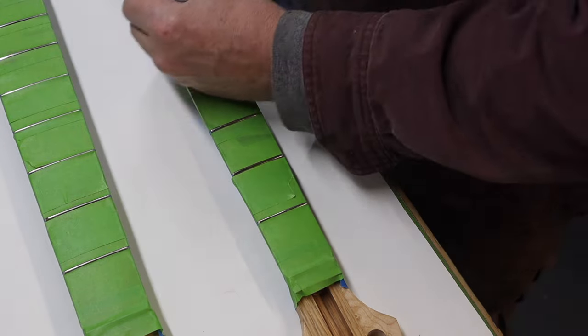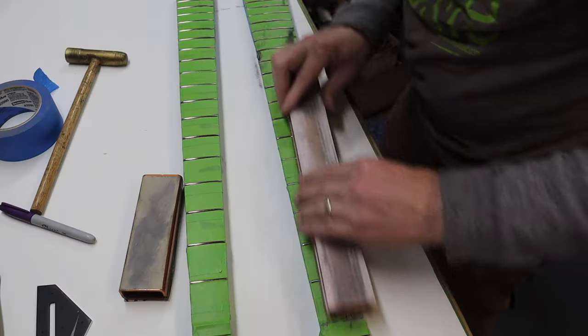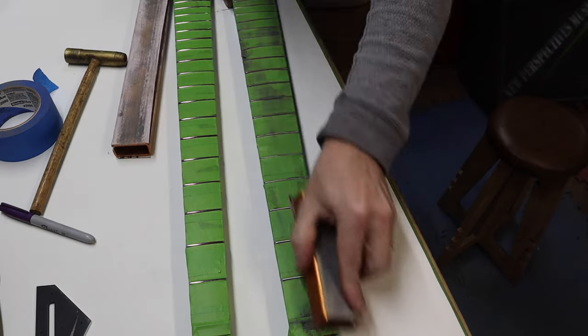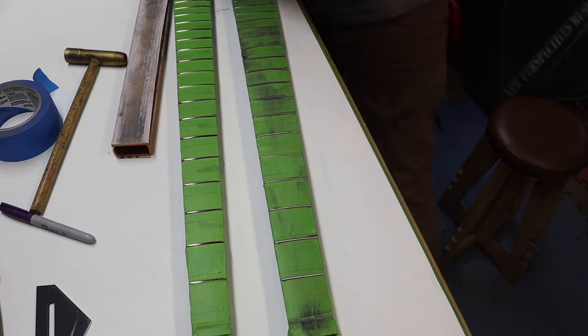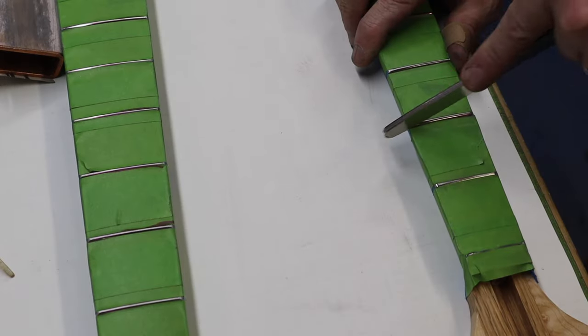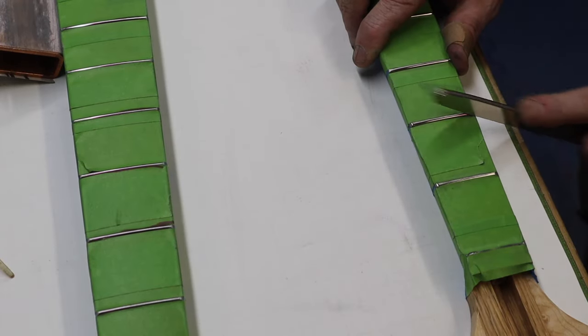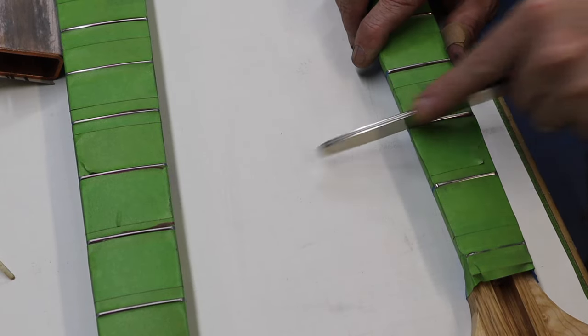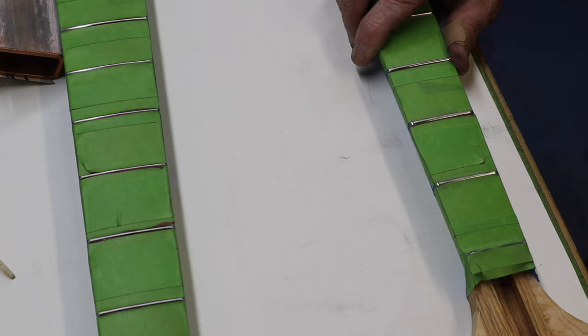So while I level and crown these frets, let me talk about the design a little bit. It goes back to 2020 when I made a six-string bass for a client, and I made a video of it, and someone commented that I should make a bass six. I admit that I honestly didn't really know what that was, and I had to look it up, and I discovered it was basically a guitar down in the bass octave range, and I loved it. I didn't realize that there was something different than a baritone in that family, and I got all into it.